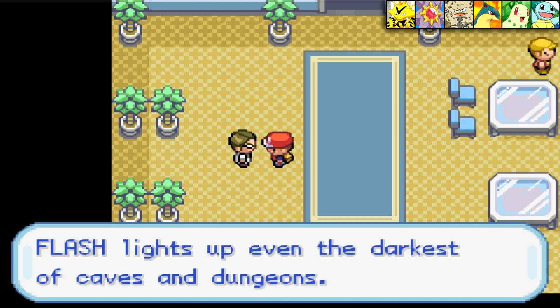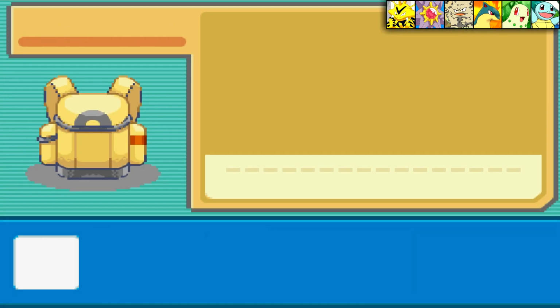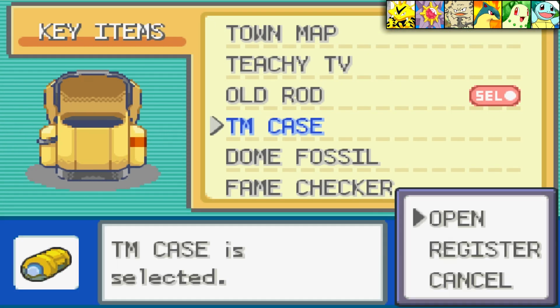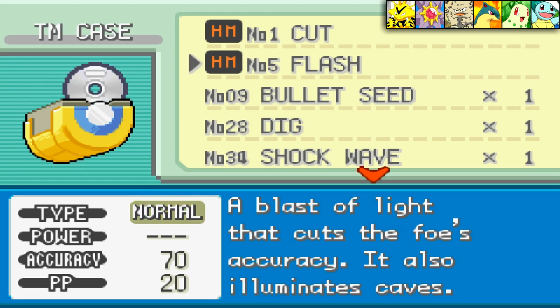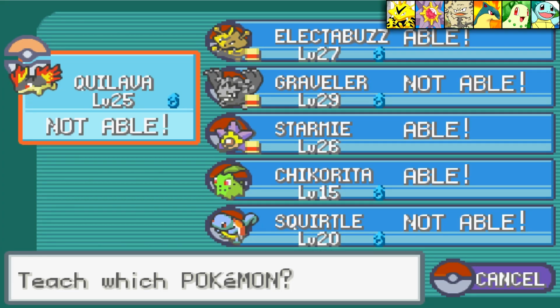So I think Elekid did count then, in that case. So now we have HM5, which contains the hidden move Flash. It lightens up even the darkest of caves and dungeons, which is great. It's going to be helpful later on in the game, but it's a terrible move. Like a really, really, really bad move. Like right here, it doesn't do damage, right? It lowers the foe's accuracy. It's basically Smokescreen that has a 70% accuracy itself. Like, it's pointless, right? It's a move that is pointless. You need to teach it to a Pokemon, though, which is frustrating.